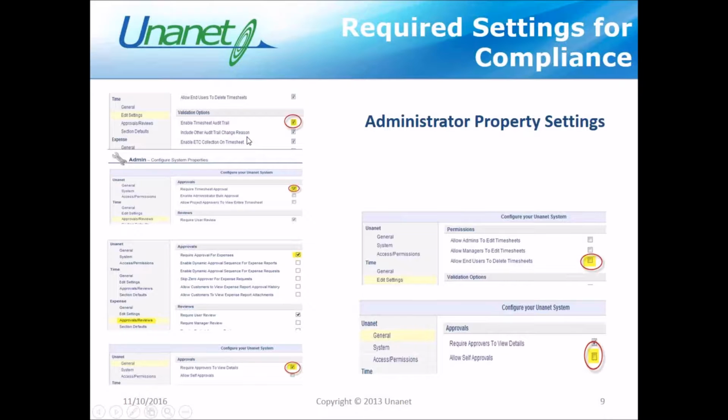And at every step of the way, comments can be added in the approval workflow. Managers approve timesheets, project managers can approve timesheets, they can add comments, they can make their approval, and the entire process of approving the timesheets is expedited by having the process automated, and all of that's documented and available in reports. Unanet allows the user to make adjustments on their timesheet once they've been given permission, but also that will be added to the audit trail.